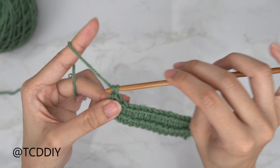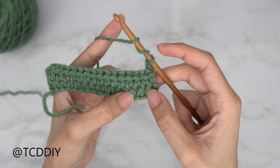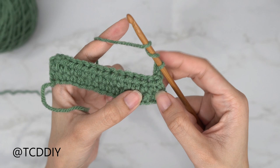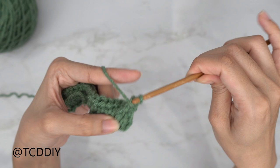So, do a chain up of 2 and flip our work. We're first going to do a small twist, and that's going to start with a front post treble crochet. So, yarn over twice. Into the third half double crochet from our first half double crochet row, we're going to do a front post treble crochet. Counting this chain up of 2, this counts as 1, 2 half double crochets. Into that third, insert your hook behind that half double crochet. Yarn over, pull through. We should have 4 loops on our hook. Yarn over, pull through 2. Yarn over, pull through 2. Yarn over, and pull through 2.